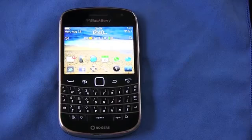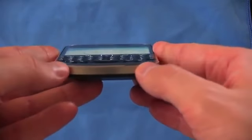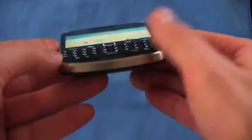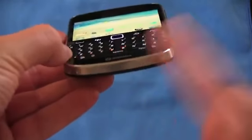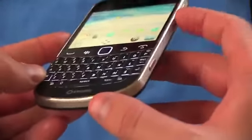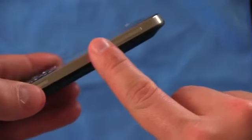Let's talk a bit about the design, because this is sort of a new design here. You've got a brushed aluminum band all the way across the device. On the bottom here, where there's some inductive charging ports, this is actually plastic. So they don't have sort of an antenna-gate issue. All the antennas here live at the bottom, so you don't have to worry about them being surrounded by the metal. Well, you'd never be able to tell it's plastic. Actually, I had to really give it a good feel to tell. That aluminum goes all the way around.